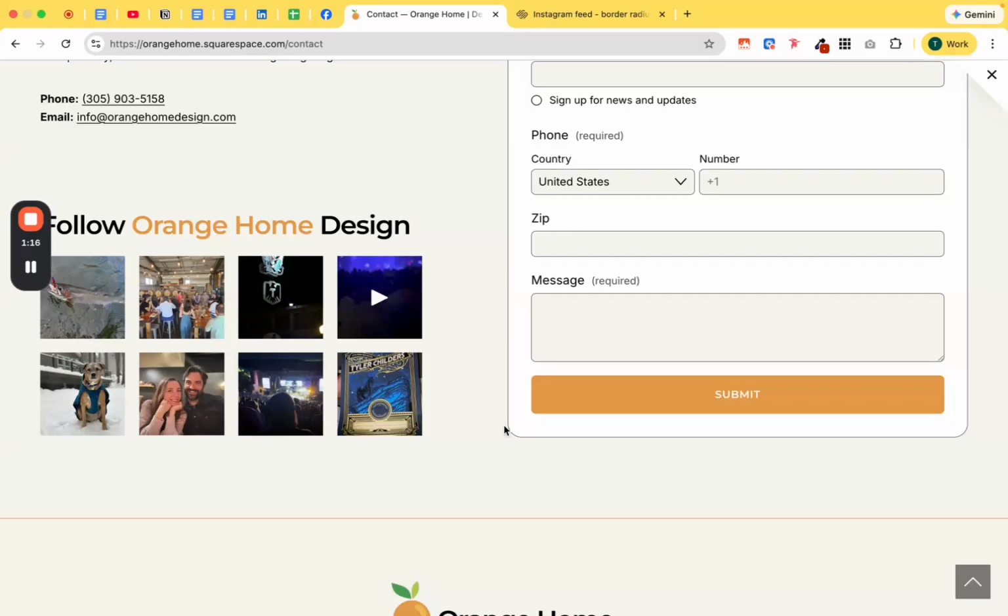So I'm shooting this video because I wasn't able to find this code anywhere, and I sort of had to piece it together because the code works for the items within the Instagram block, but it doesn't target the videos. So I had this mismatch of these 7 images that had the border radius, but then the video that didn't. So this code is going to work for both, and it's going to work flawlessly across all devices.